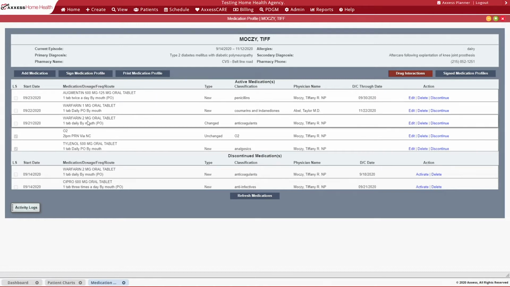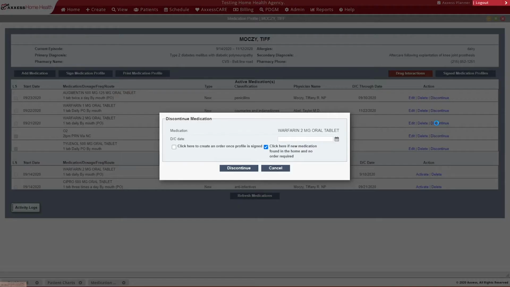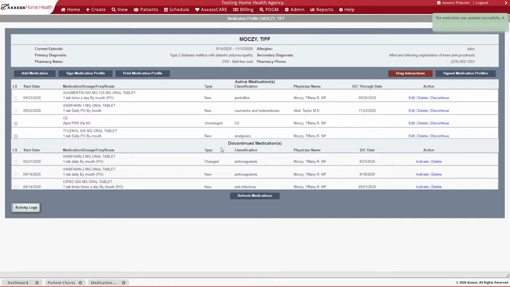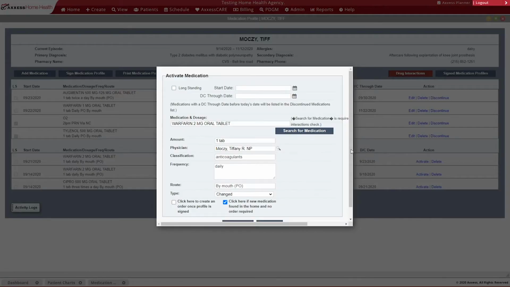If you need to discontinue one, you can come through here and hit discontinue and select a date. Select discontinue. It will come down to the bottom. If you need to reactivate something, you can come back here and hit activate. You can see that medication originally started on 9/14.